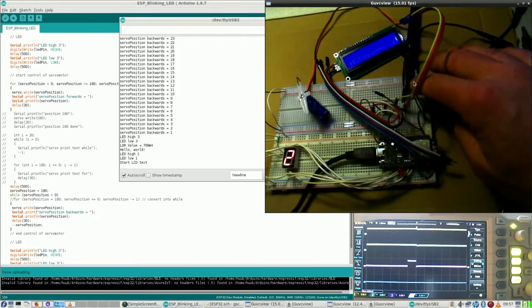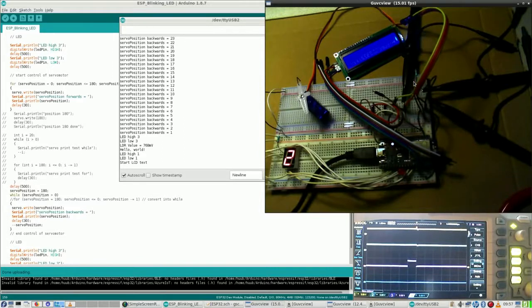It's barely visible on the oscilloscope, but I explained why. Let me do that once again.